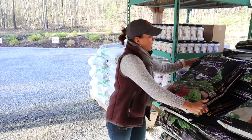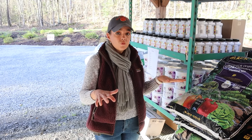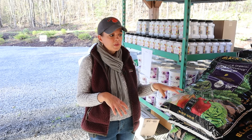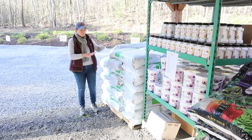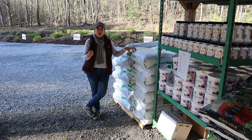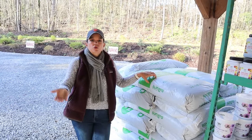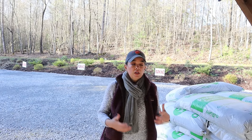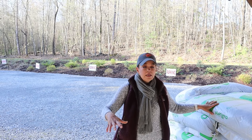Black Gold natural organic outdoor planting mix is a great combination of compost with soil conditioner. It is OMRI listed, so it is certified organic. It's great to amend your soil, top dress, or you can even plant straight in it — great for vegetables and herbs. We also have bags of Sun Grow, which we call soil conditioner or pine bark fines. It is finely ground pine bark that has been aged, which means it doesn't have to go through the breakdown process in your soil. This is great for clay soil — if you have really compacted soil and need to loosen it and get some aeration, this is a great product. Mix it into the whole bed and with continued use it helps a ton.